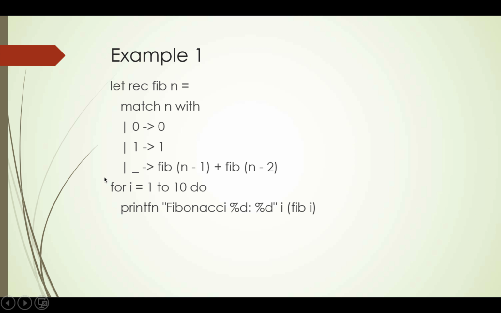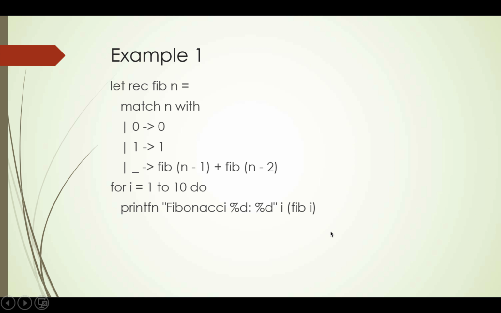And so down here, this for loop calls our function with 1 all the way to 10. So this is how we call it here. We say print, and our actual calling statement is here, fib I. So this will take each I as it increments the for loop, plug it into our Fibonacci, and then come up here. And then whatever it returns, it'll print out here.